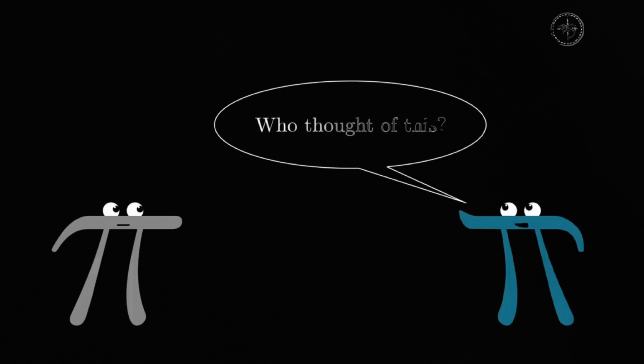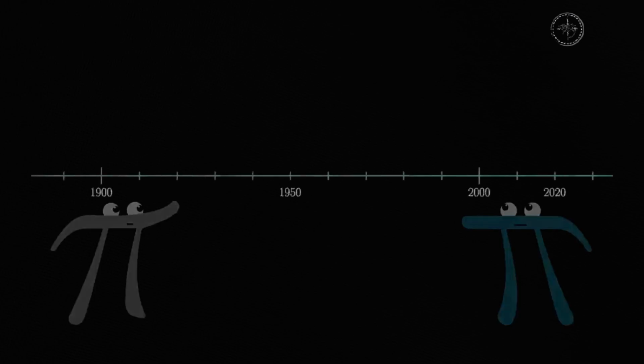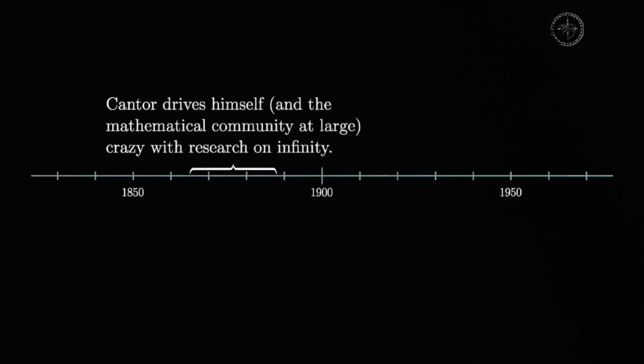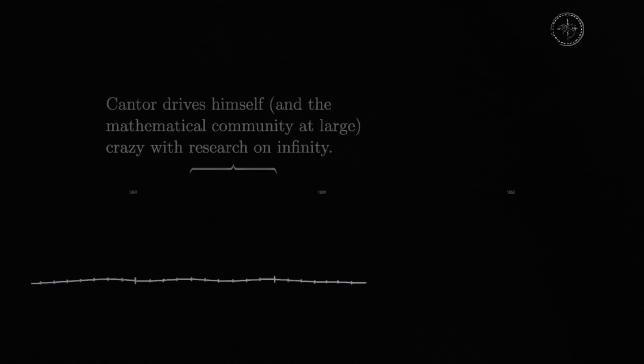So you go back to your mathematician friend and you ask her, hey, what was the original motivation for defining one of these curves? She explains that near the end of the 19th century, in the aftershock of Cantor's research on infinity, mathematicians were interested in finding a mapping from a one-dimensional line into two-dimensional space in such a way that the line runs through every single point in space.